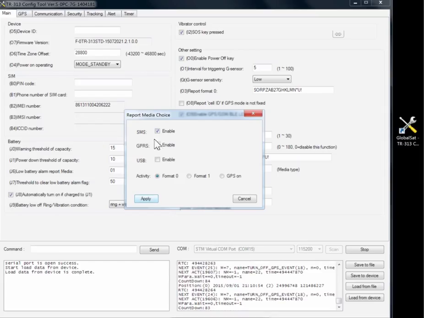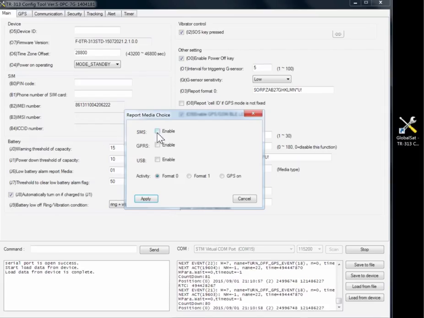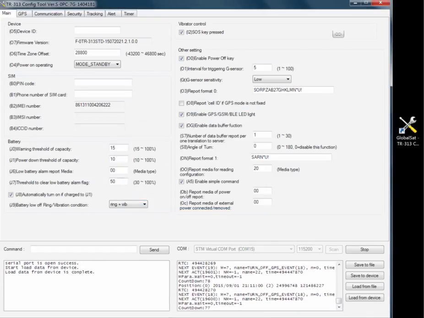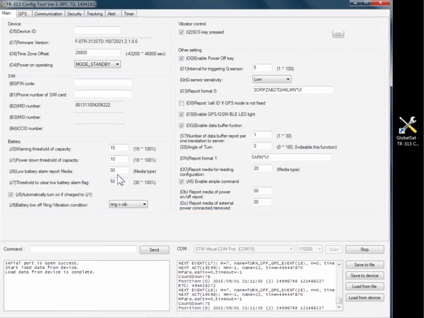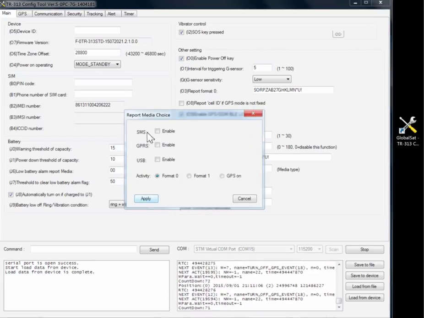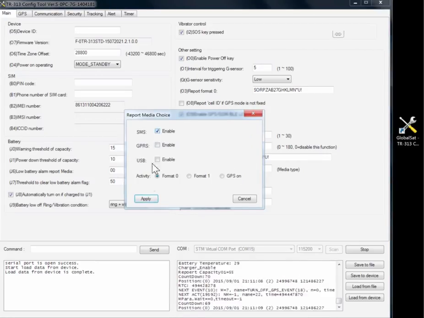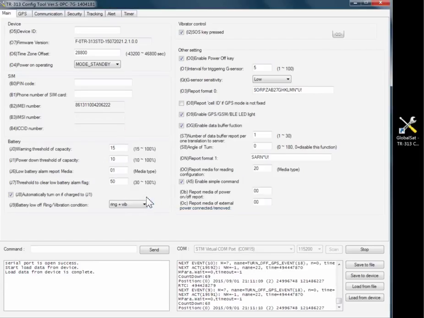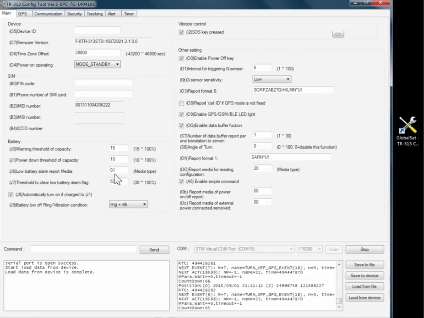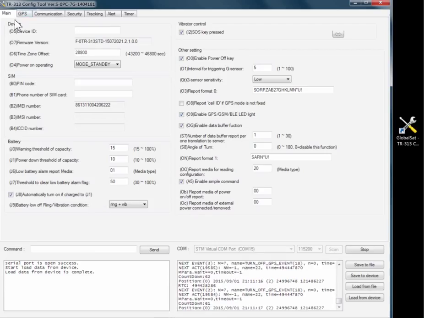If we click it, we see here that the SMS is enabled. If we untick it and click Apply, this will then show 00, which means there's no low battery alert to go out. We'll go ahead and set it for low battery, so we click there and enter, and then that changes to 01. This is all really you need here on this main page.